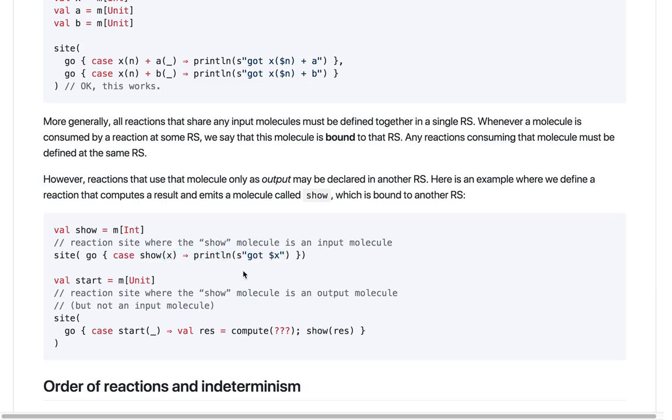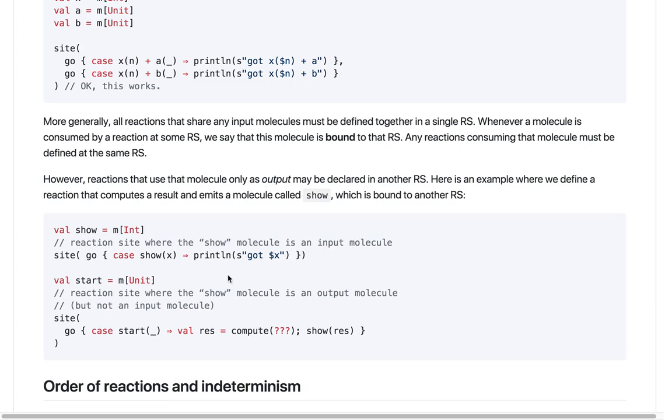So that's fine. You're emitting a molecule that goes to a different reaction site. That's not a problem. There's no question of where a molecule should go when emitted. There must be only one reaction site to which each molecule should go when emitted. And all reactions that consume this molecule must be defined at that reaction site.